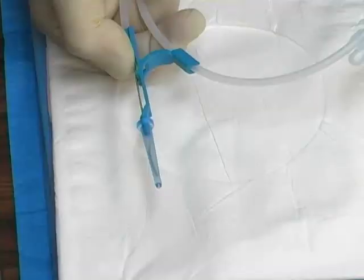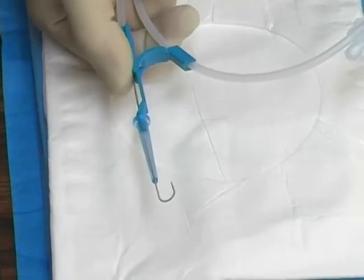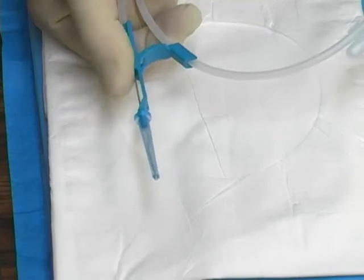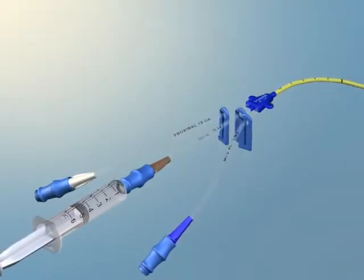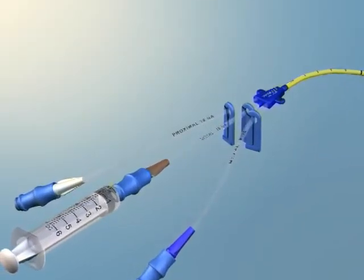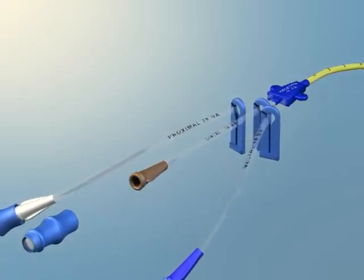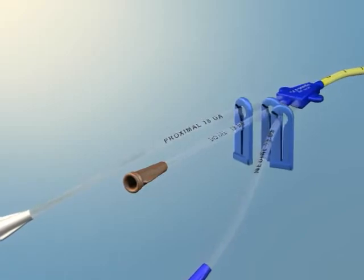Test the guide wire to make sure that it feeds easily through the straightener sleeve and then retract it before proceeding. Pre-flush the ports of the triple lumen catheter with normal saline and leave the cap of the distal port removed so that the guide wire may be advanced through it.